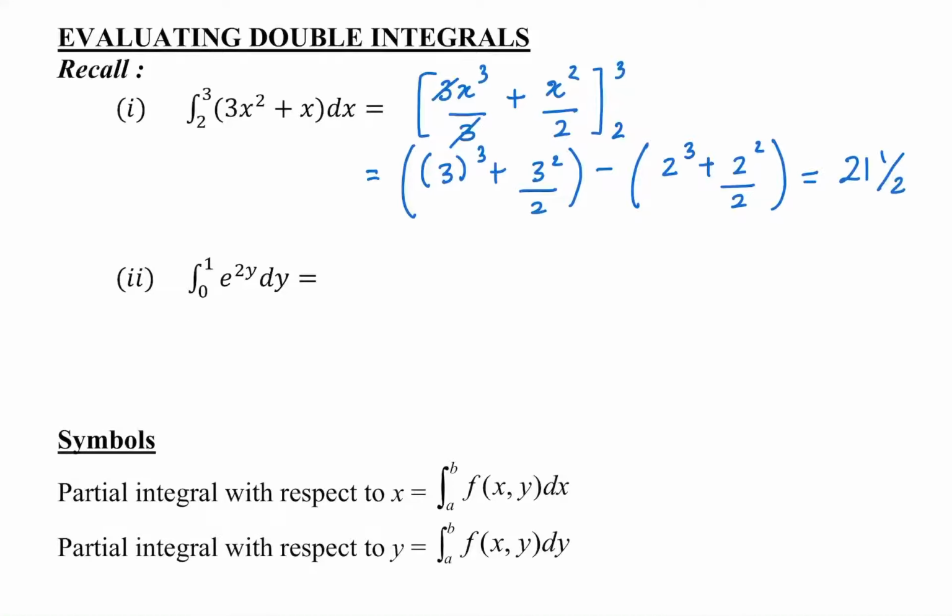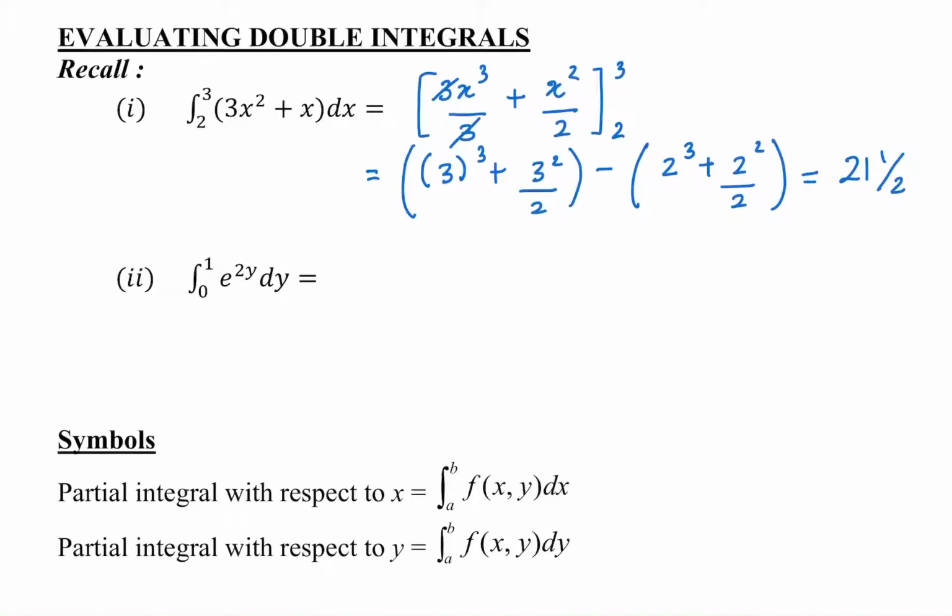So what I mean by the marks for method is, if you have your final answer here wrong, for example, you can still get marks for method at that stage. Okay, so it's always safe for you to show your working, however simple it is. Please show your working so that you will not lose marks for method just in case your final answer is wrong.